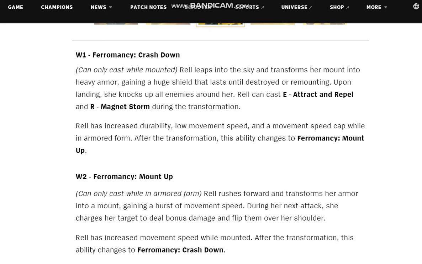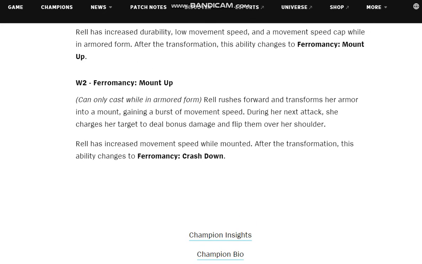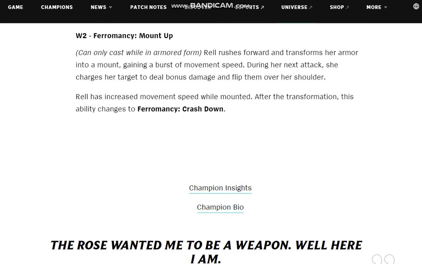Rell can cast Attract and Repel and Magnet Storm during her transformation. Rell has increased ability, low movement speed, increased durability. I thought that was a big contradiction there. And a movement speed cap while in armored form. After the transformation, this ability changes to Ferromancy, Mount Up. Let me guess, she mounts. Rell rushes forward and transforms her armor into a mount. Wow, who would have guessed? Gaining a burst of movement speed. During the next attack, she charges her target to deal bonus damage and flip them over to her shoulder. Huh. Rell has increased movement speed while mounted after the transformation, blah blah blah.